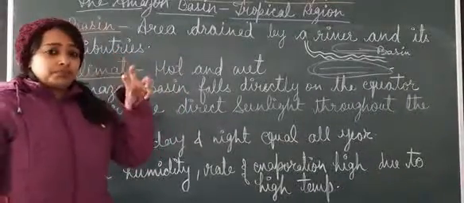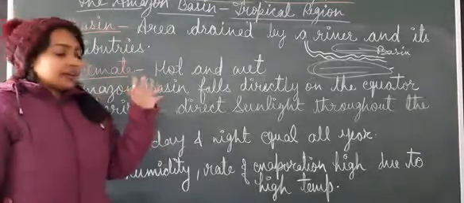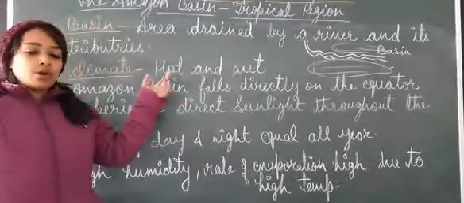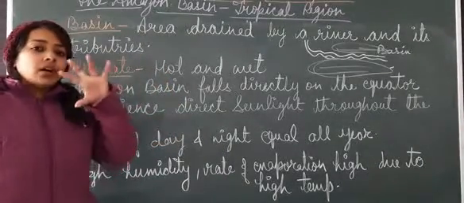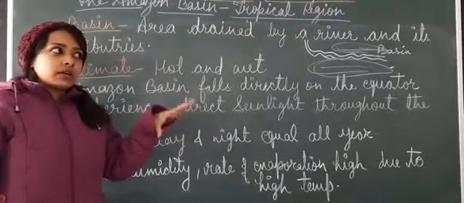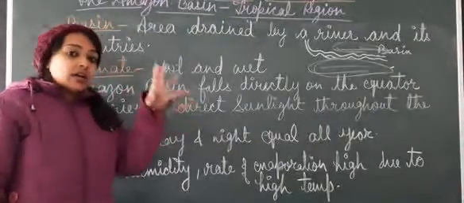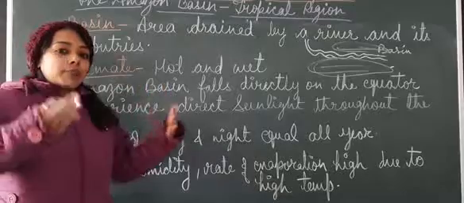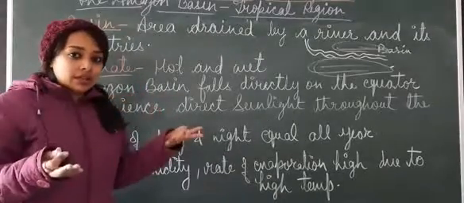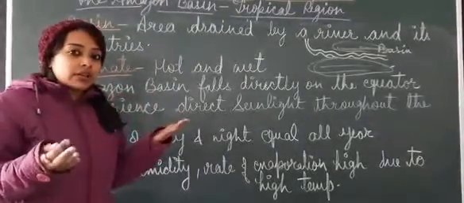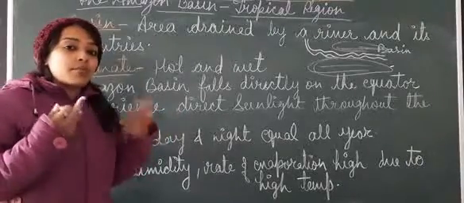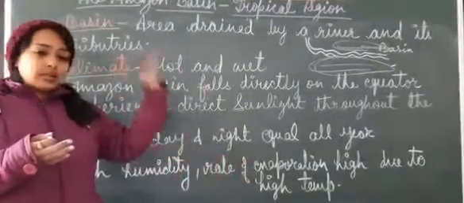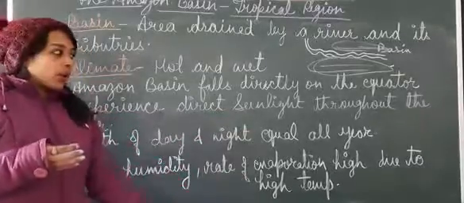The sun's rays directly fall on the equator, and that is why it's very hot. When sun rays directly fall on an area, it becomes hot. The ocean and sea lie on the equator, so they evaporate very quickly. Because of that, humidity is very high. Evaporation is high due to high temperature.